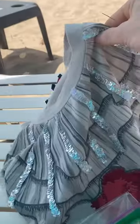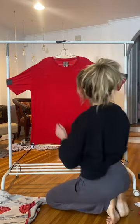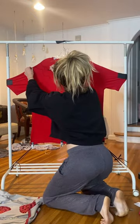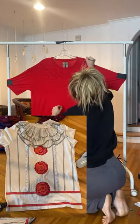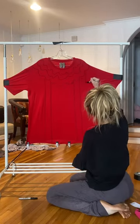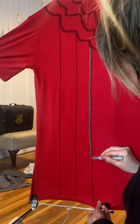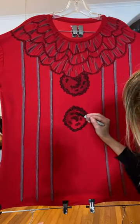I had made clown t-shirts and embellished them for my dancers, and I wanted to wear a similar one on tour but in red. So I ended up buying a big red t-shirt, stretching it out on a clothing rack, and drawing a very similar design with a Sharpie. I was actually pretty proud of my freehand drawing — I even used a silver Sharpie to add some depth and did some light shading with the black Sharpie.